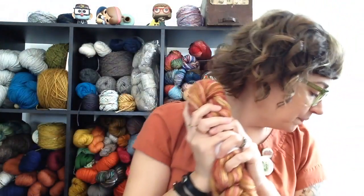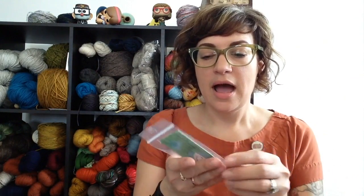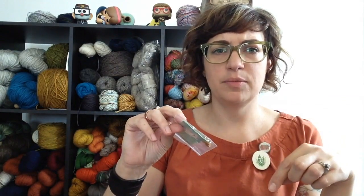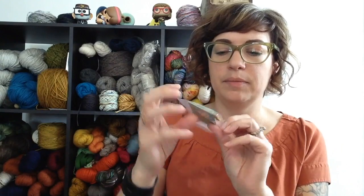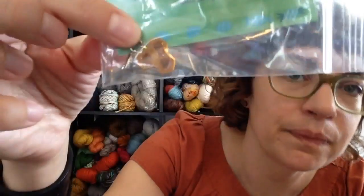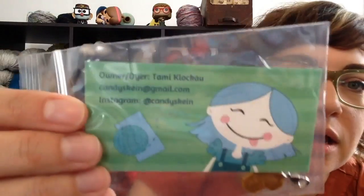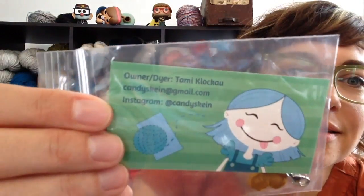Oh, okay. And I also purchased the Cotton Candy Skeins this month's Progress Keeper, this little honeycomb. And here is her information. She also dyes yarn as well.